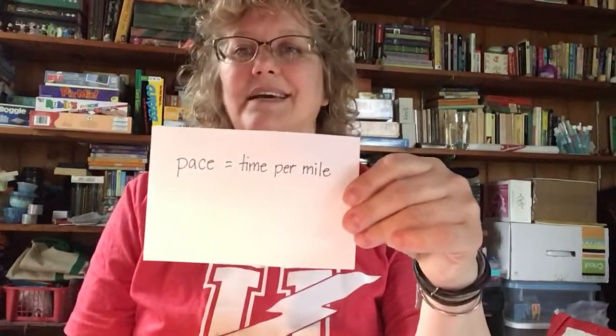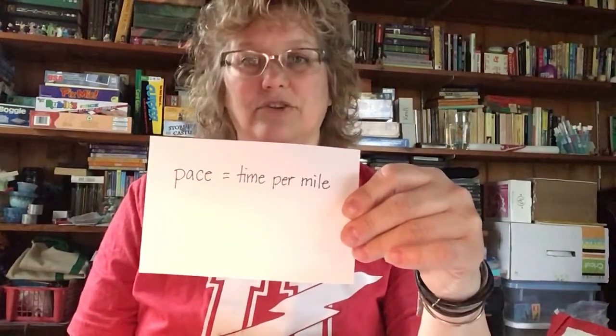So sometimes people might be walking or running various distances in different amounts of time. And sometimes we need to compare those. Like, how fast are they going compared to that person? And the best way that we can do that is like miles per hour. If you're thinking about an hour, an hour has 60 minutes in it, right? But usually when we talk about a pace, the pace is actually the time per mile that they're going. So we have to calculate miles and minutes. That's what we're going to be thinking in today. All right, thinking about paces.